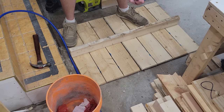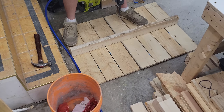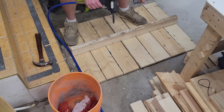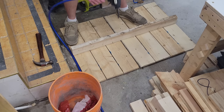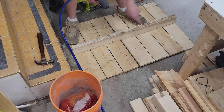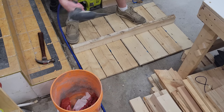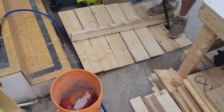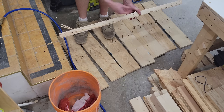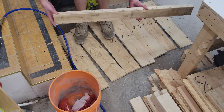A bunch of the nails will stay in these slats, but the ones that don't, I have this pneumatic nail remover made by Airlocker. I think this is like 50 bucks on Amazon. This thing's amazing if you're gonna be using pallet wood. You just put it over the nail, squeeze the trigger, and it shoots the nail in reverse out the other side. Oh, let's give it a shot. And looks like every single nail stayed in the boards and not the 2x4. So I guess score, I just got a new 2x4.